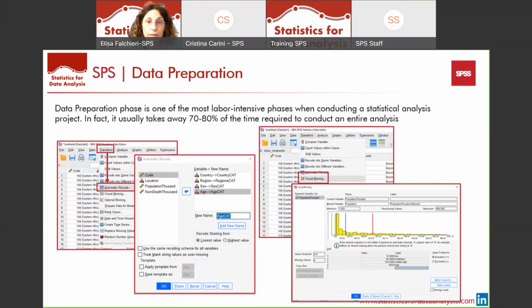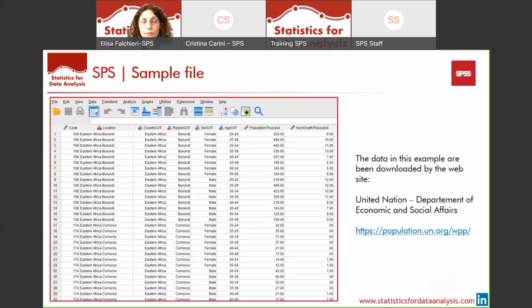And so we go ahead with our file, and we talk about an example where we have just done the manage phase.